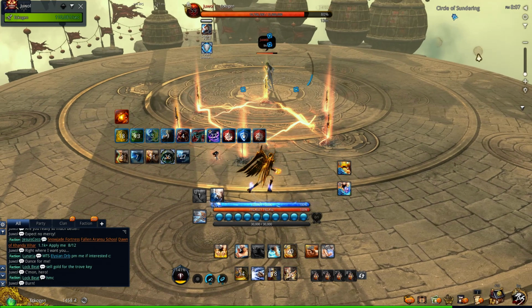Her mechanics happen at 80% and 40%. When she reaches the health threshold, she's going to stop what she's doing. She'll jump to the middle of the room, and then she's going to do an ultimate Blade Master attack. It's the long range one where she charges towards you.